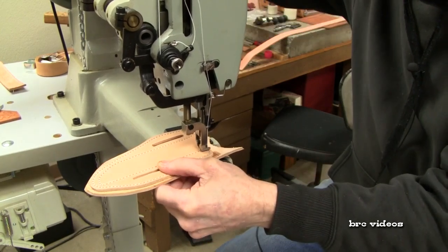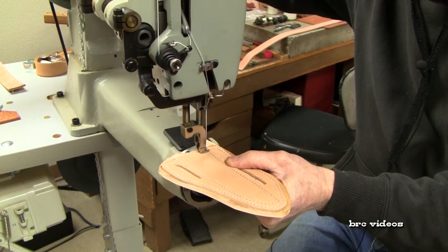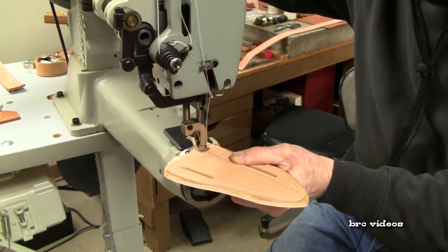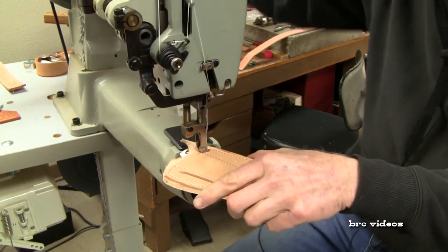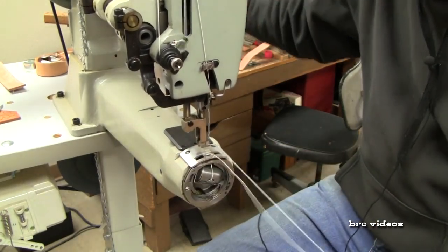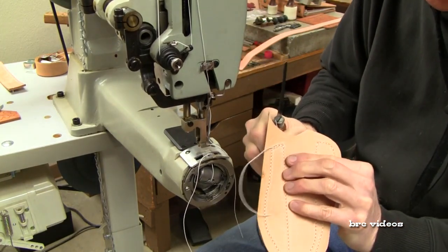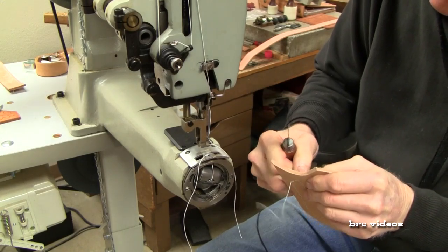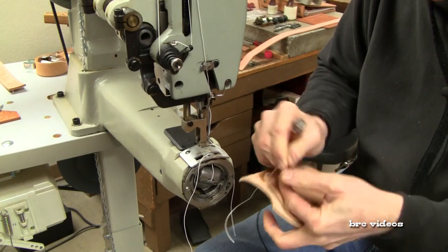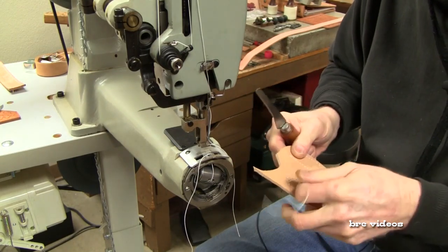Okay, I'm going to bring my needle back up, not all the way out of the leather, and then probably overlap that about 3 stitches. Pull that out, cut my thread off and pull that loop right in the middle. Now I can tap these stitches down with a hammer like I did when I glued it a while ago.